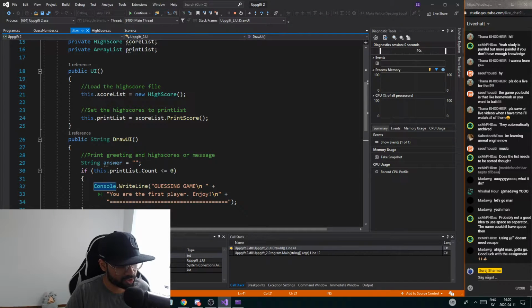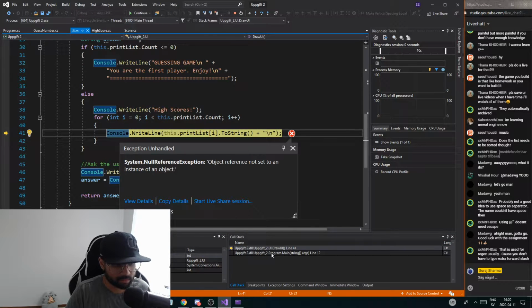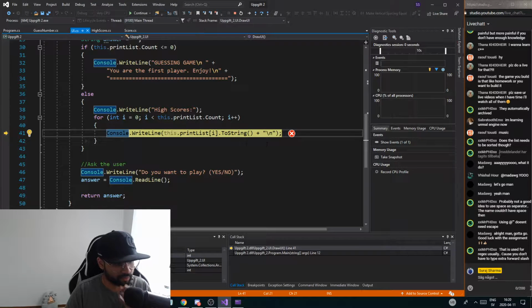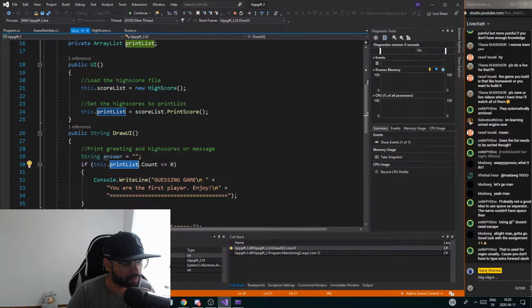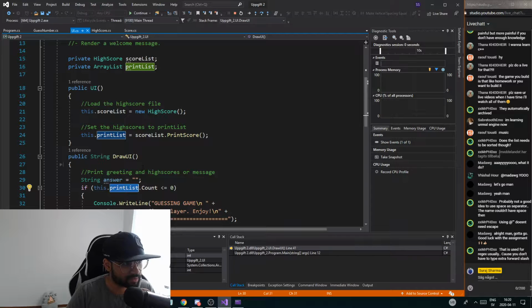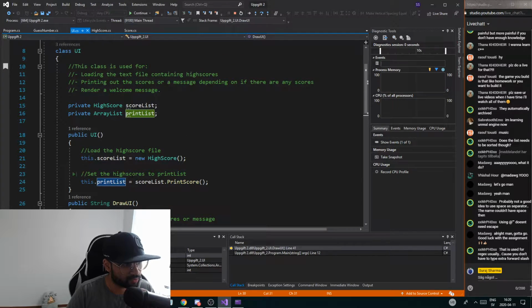Okay, so here's an issue. What's wrong with you, bro? Object reference not set to an instance of an object. Okay, print list, I2 string. Print list. So I guess the print list is not created.